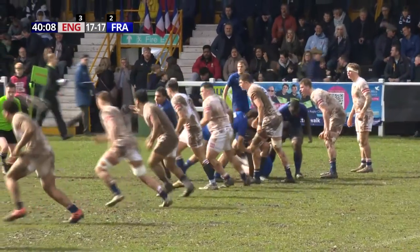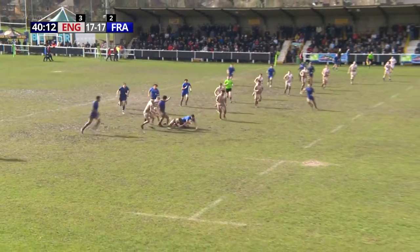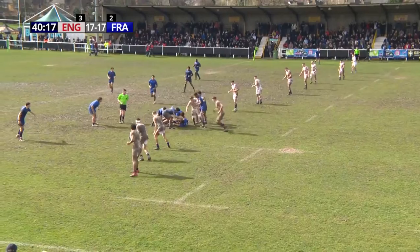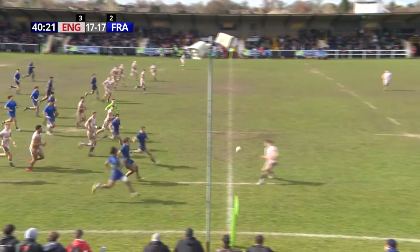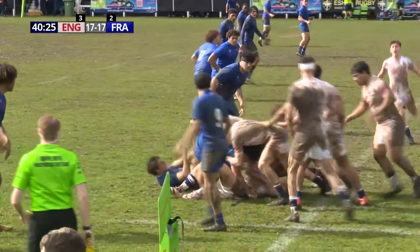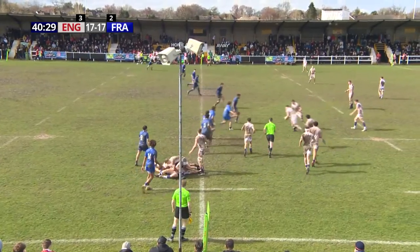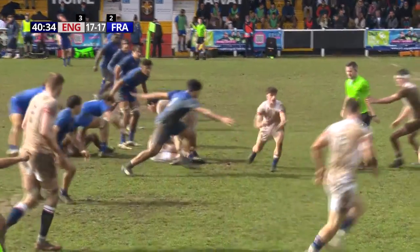It looks like Siavela Tolefour has joined us for France. A few changes for them at half time. Doesn't look like there have been any for England, which is quite obvious considering all the shirts are discoloured now with the mud. Maxime Grenel is on wearing 23 for France as well. One of the few players that actually played in that game against Italy a month ago.